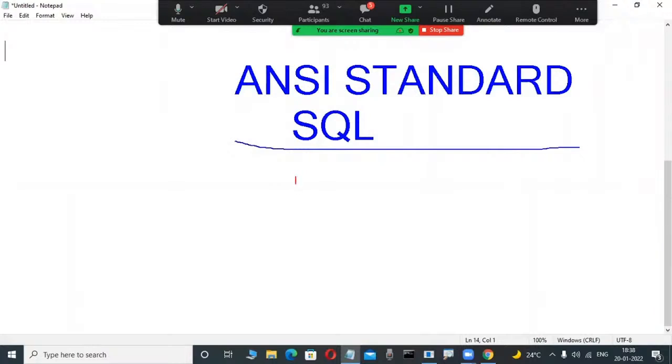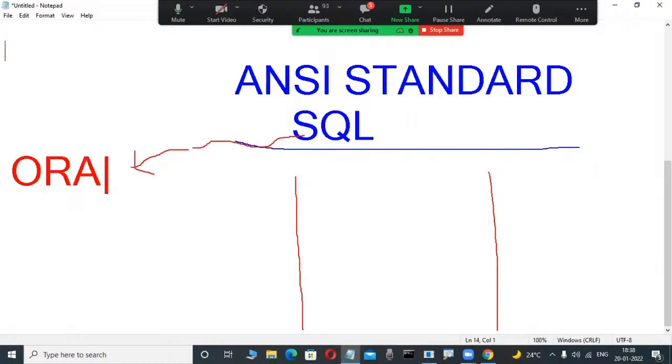But from this ANSI standard SQL, Oracle Corporation created their own SQL, called Oracle SQL. That is important, and many people don't know it.